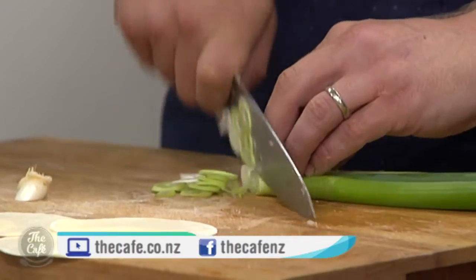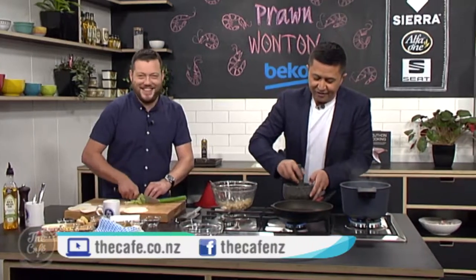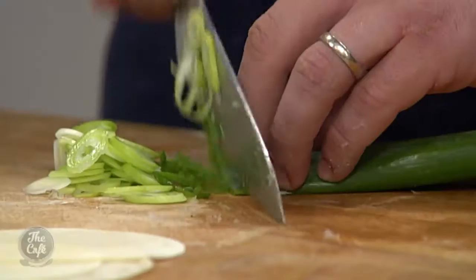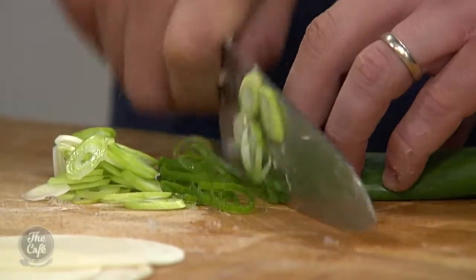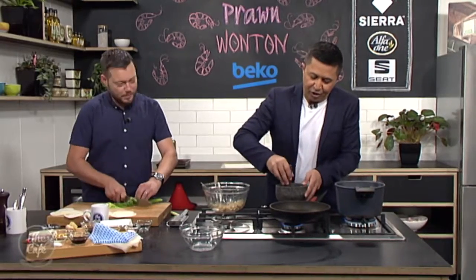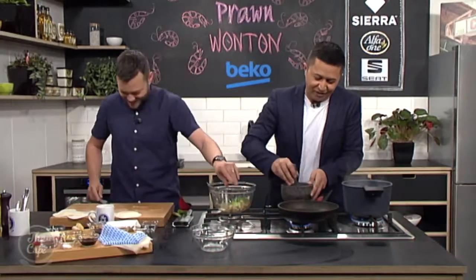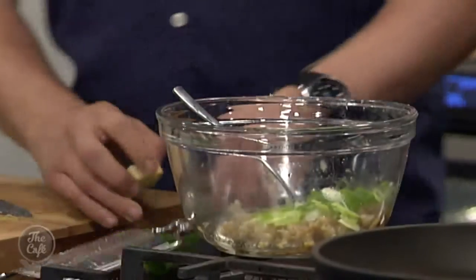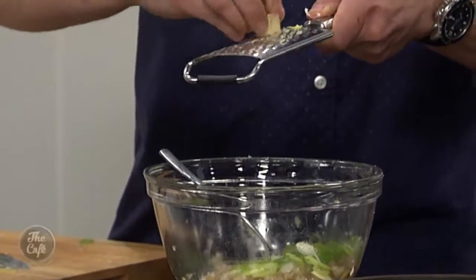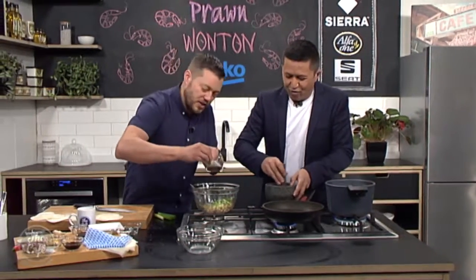A knife skills session would be handy! The secret to good knife skills is actually having a sharp knife — something a lot of us fail to do at home. I brought my sharpening steel in; I found it at the bottom of the drawer next to the scissors, never used in 17 years, still with the price tag on it — only a dollar ninety-five!